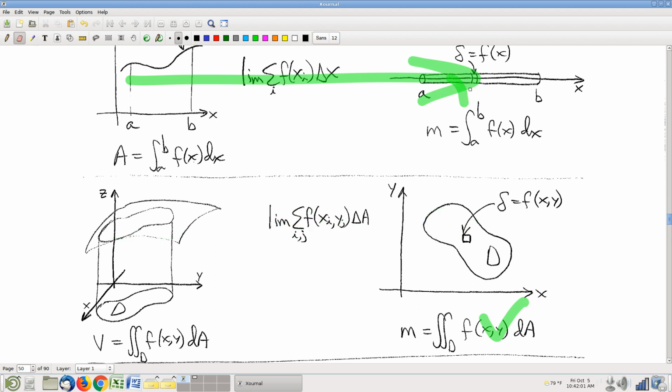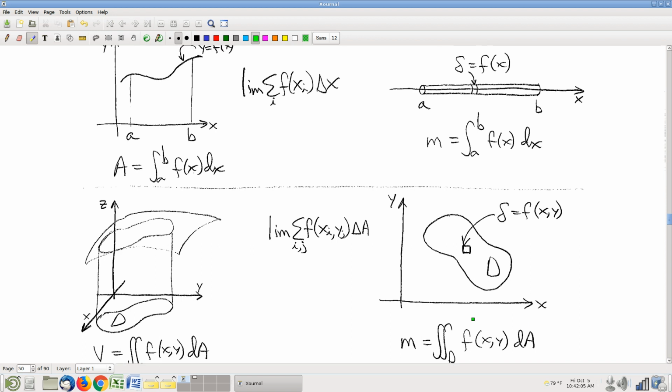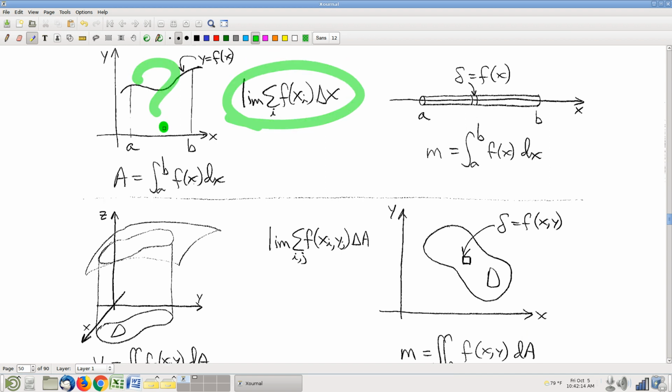At this stage, I can turn these observations and we can look at it from a different point of view. What's the way that you would perhaps most naturally view a single variable integral? Should you view single variable integrals as areas under graphs, or should you think of it as representing a mass? I think there are pros and cons, different advantages and disadvantages, but that's one reasonable way you could say it.